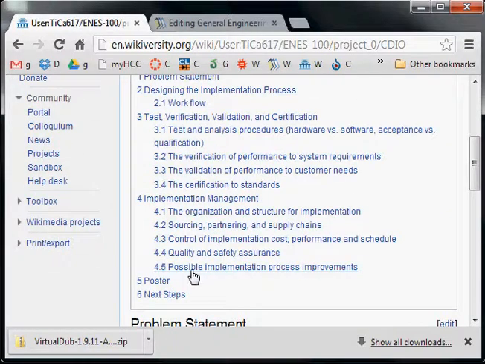Implementation management. Organizational structure for implementing this. We're not training teams of people to build fin rays yet. We're not organizing ourselves to do that. Possible implementation process improvements. Well, that might be something we want to write about. Quality and safety. Yeah. Control of implementation costs, scheduling.